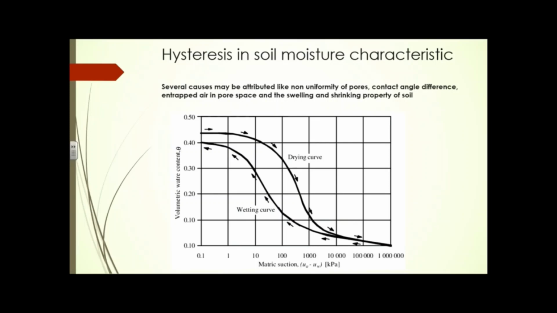I've put this up to show you that you can get hysteresis. So here we've got a moisture characteristic curve. The usual way you do it is you do a drying curve. You would have wet your soils up and measured the moisture content at each of those suctions. However, you've got to be careful, particularly for clay soils. If you do the reverse, if you start to wet it up again, you don't get the same curve. You get hysteresis. Things differ on the way up compared with the way down.